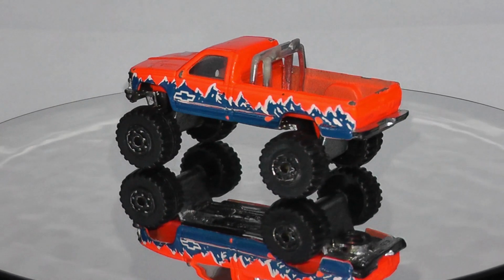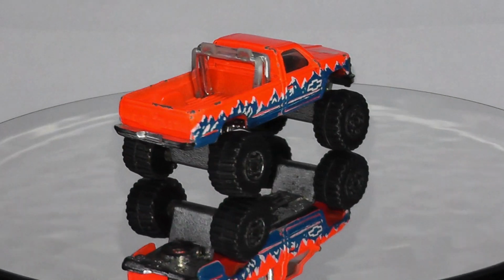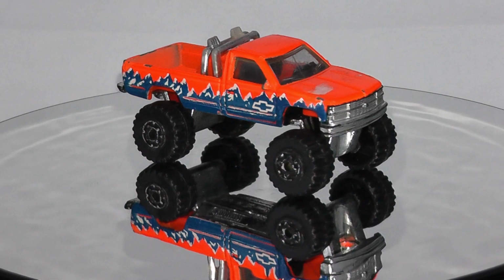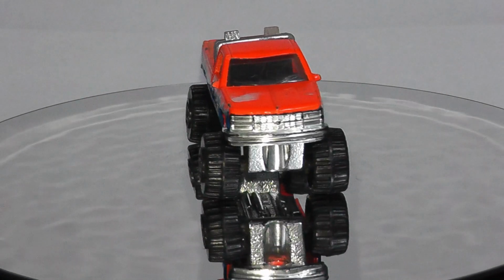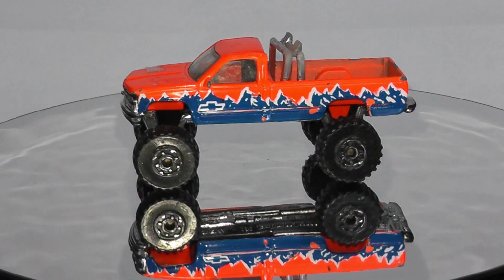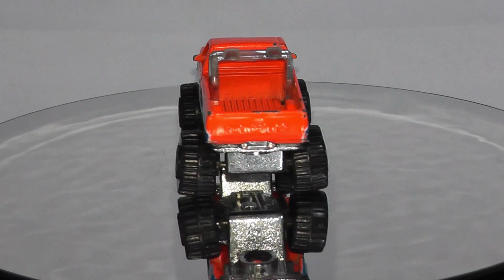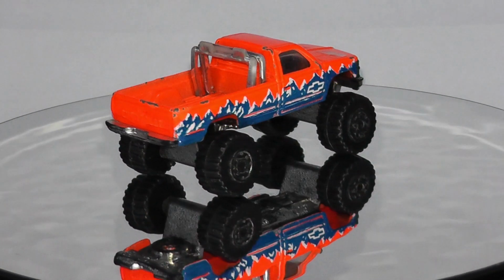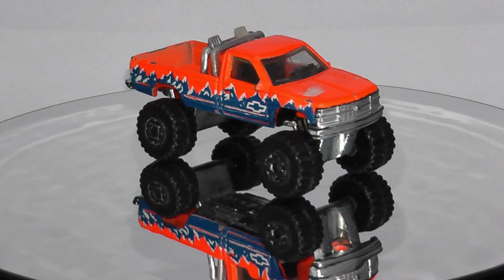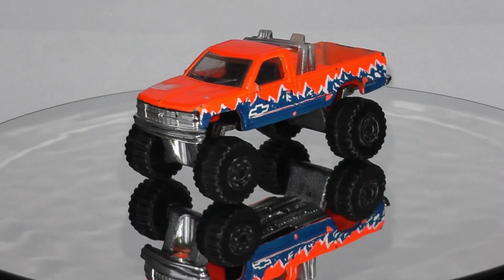Now we head over to Matchbox with this Chevy K1500 monster truck, four-wheel drive pickup, and in a very bright fluorescent orange. So we have the first two cars today in orange and lime green. Poke your eye out colours. Anyway, introduced back in 1996, the K1500 is still made these days. And this particular one is from a 1996 5-pack called the Off-Road 5-pack. And it's in reasonably good condition for its age. It still retains most of the chrome on the roll bars. And yeah, it's quite a cool little ride. So there we have it, the first of the Matchbox cars.